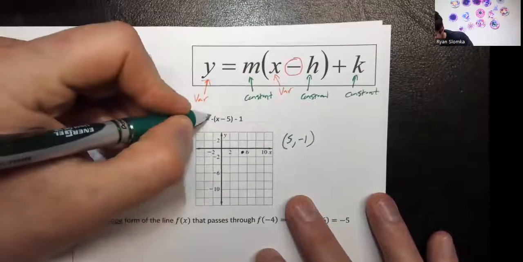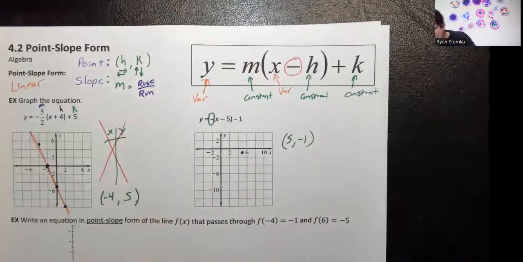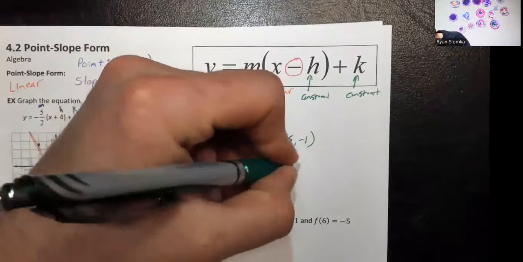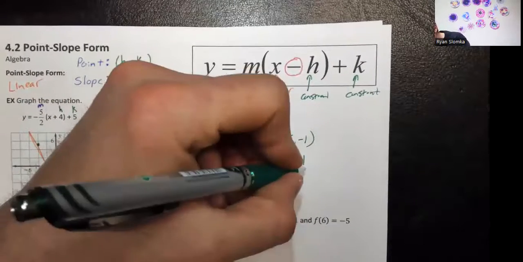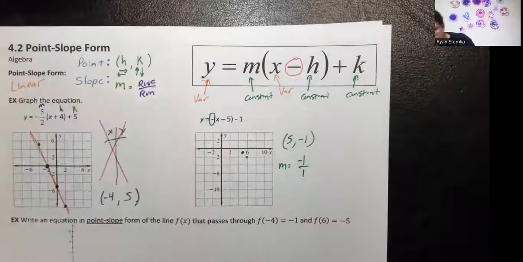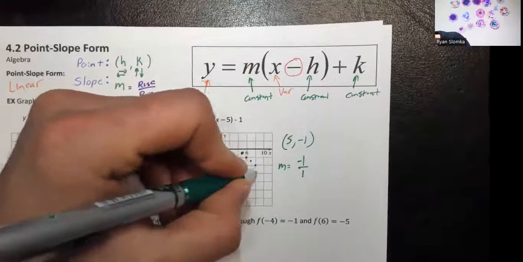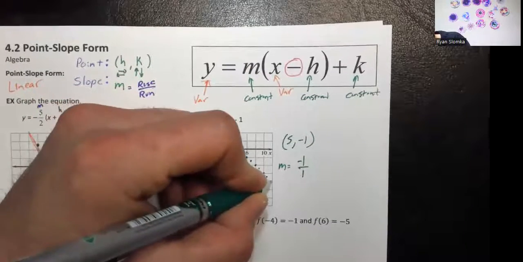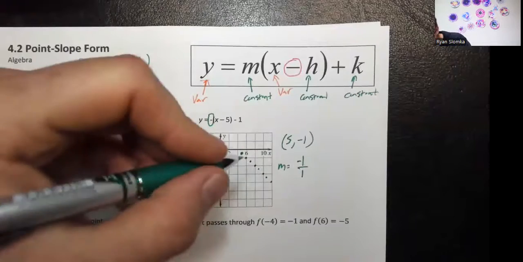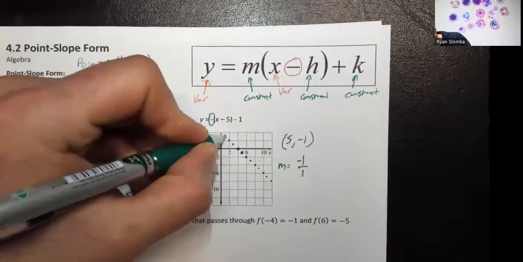Slope would typically be located right here, and there is a number there, but you need to make sure you're paying close attention to what it is. That number for your slope value is -1, or if you'd like, it's actually -1/1. So that means you're going to be going down 1 and to the right 1. So we're going to have another point that's going to live right there. And as I said last time, you can continue that as many times as you would like. In fact, in this case, you actually have enough space to go up 1 and to the left 1 as well, and you can gather more points too.